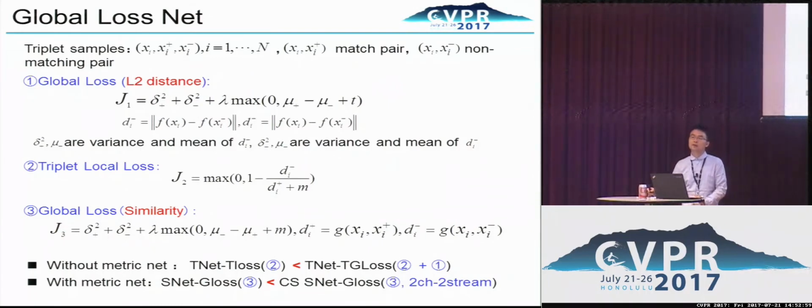On the other hand, when one can use the CNN network with an additional metric layer, it is suggested to train a network with the third type of loss. It's a global loss defined on a similarity score. Kumar et al. have tried the two different network architectures of DeepCompare by using this type of global loss, and their results show that using the global one is much better.